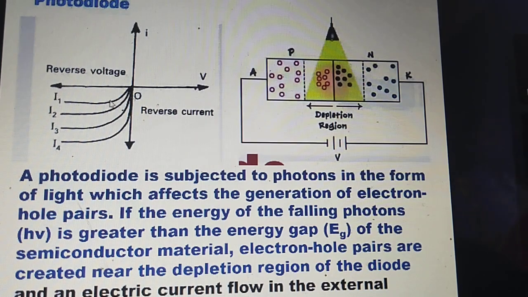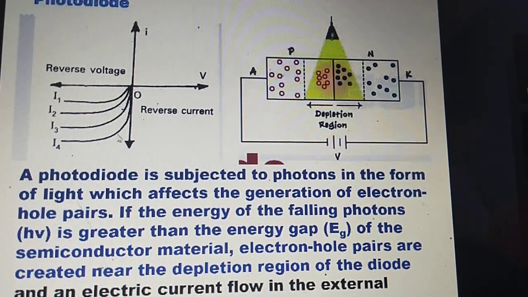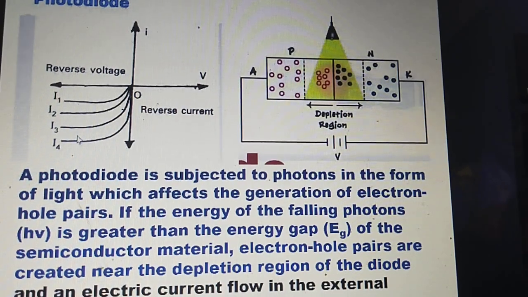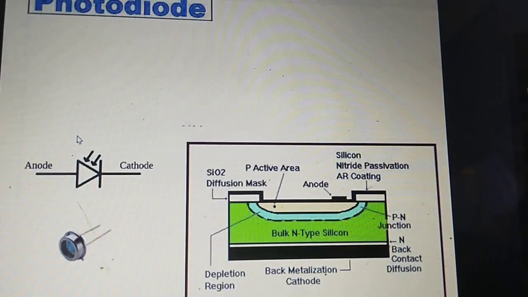So suppose you don't shine any light, you may have a curved reverse biasing characteristic with very low current. And when you shine light, it will be like this. If you shine higher intensity light, it will be like this. As the intensity keeps on increasing, the response keeps on increasing. So this means that this is a detector of the intensity of light falling on this photodiode.